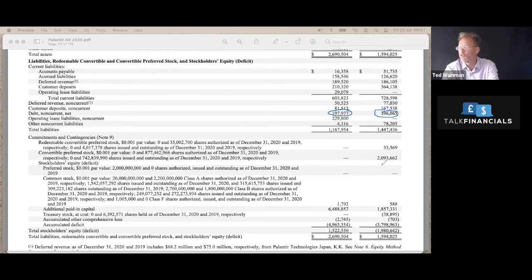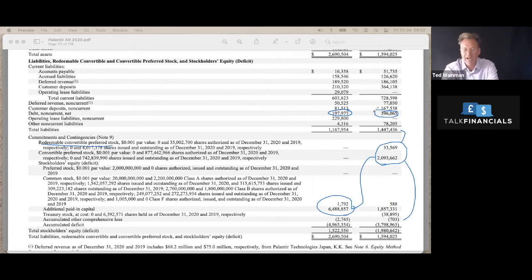And also we've got this, which is a kind of hybrid. So they haven't classified it as part of their liabilities, but they also haven't classified it in their equity. So we should probably be looking at this as redeemable convertible stock. And ultimately what happens is that it got converted during the year, and it appears effectively in that 6488 number. So that was a convertible stock which has been converted into pure equity. So what we end up with is a company.